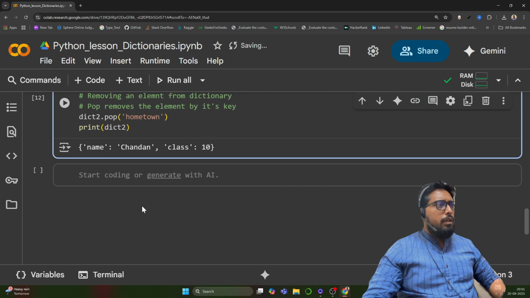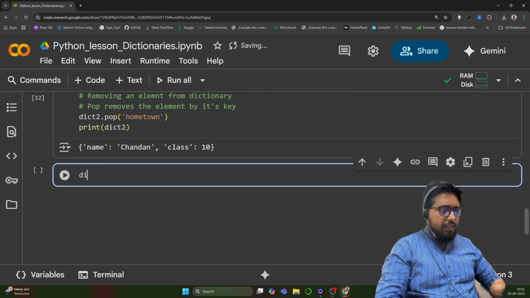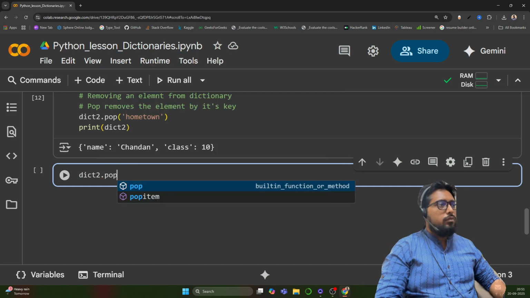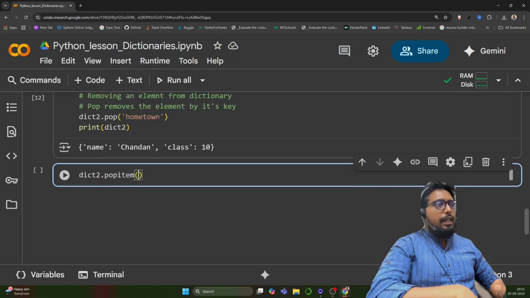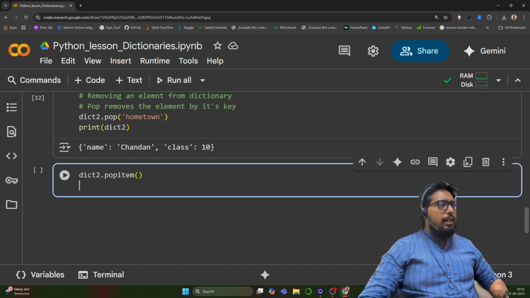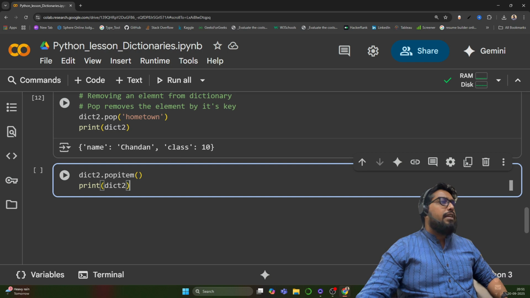Okay, but what if I write something like this: dict2.popitem, and I do not pass any particular key name over here, right? I'm not passing anything. At that point of time, if I print, it will simply remove the very last element.